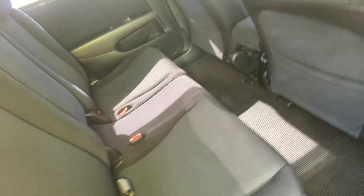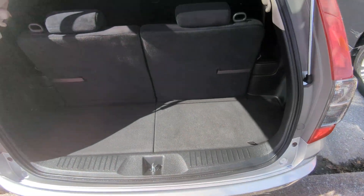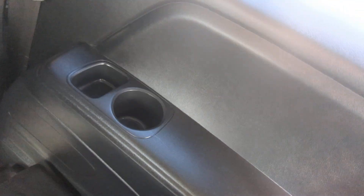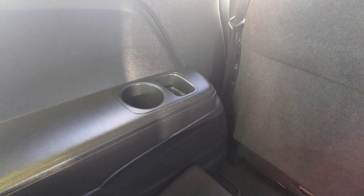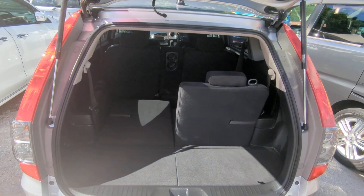Here's your rear space. It did have cup holders on that armrest. You can slide that front seat forward if you need extra space for your rear passengers, and each side does have a cup holder. You're also able to put these seats down — just lift this up and put it down — and you can have this whole space open if need be.